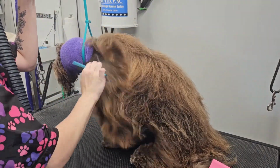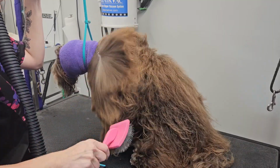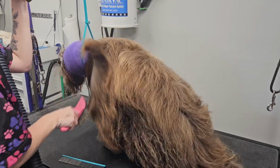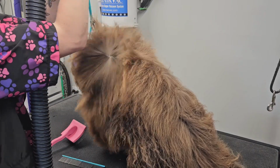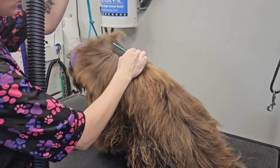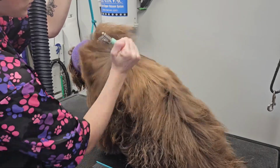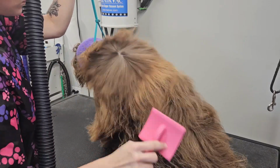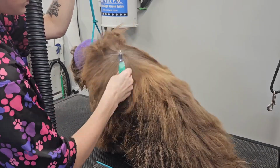As you can see right here, I slowed down the video real quick so you can see me trying to pick out one of these mats. And that is in the area where her harness sits, right up there on the back of her neck, where her hair is just the thickest. And you'll see one that I get right there. If you just work at it slowly, it's not going to hurt her. She doesn't yelp or scream. If you just pick at it, pat at it gently, you can end up working it out.